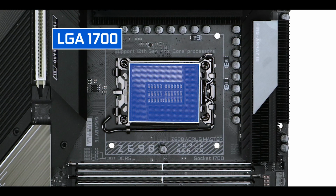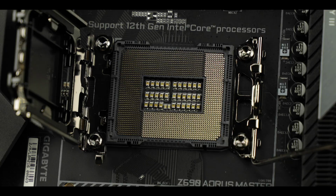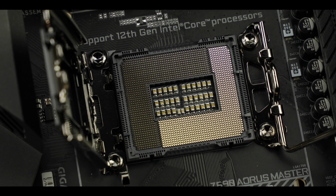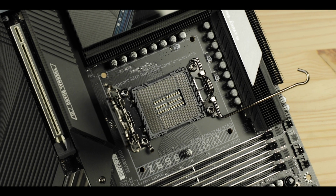CPU socket-wise, we got our usual LGA1700 CPU socket, able to support both 12th and 13th generation of Intel Core processors. New CPU generations, which do introduce both DDR5 RAM support and the new PCIe 5.0 standard, which will be particularly beneficial to content and media creators, and obviously was one of the many focuses of these boards.